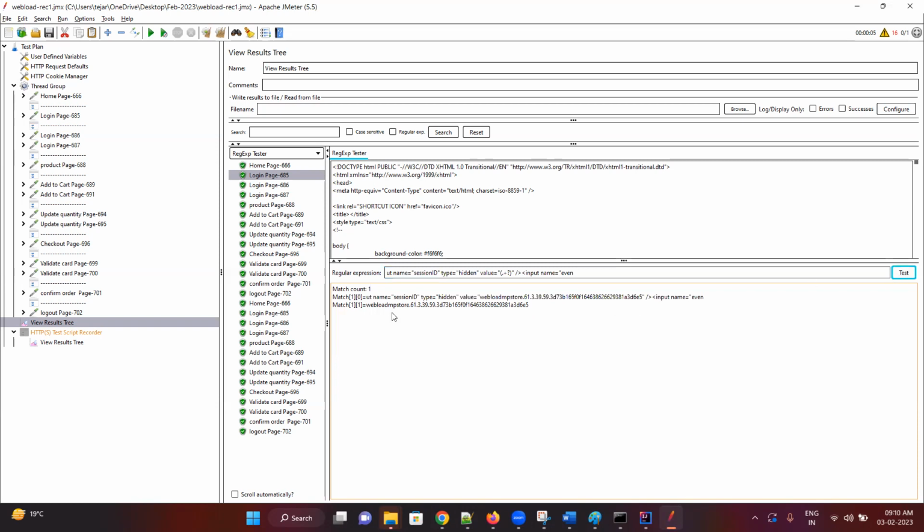And make sure that 1 of 1 is our expected value. 1 of 0 is the full line. Right? In 1 of 1, you should not see any extra characters other than our desired value. I mean, you can't see a double quote, you can't see a comma, you can't see any symbols. You should see only whatever value is there. Because if you have any extra characters here, your script will fail again.